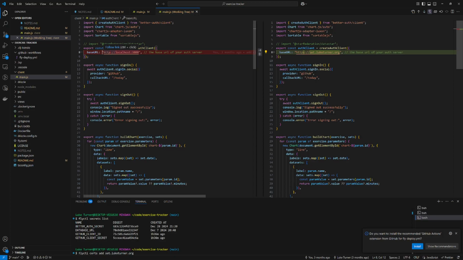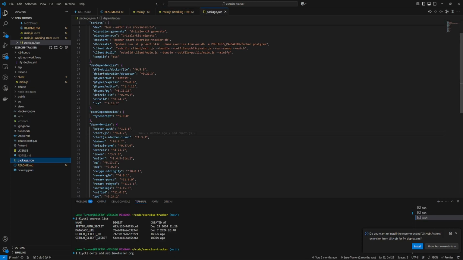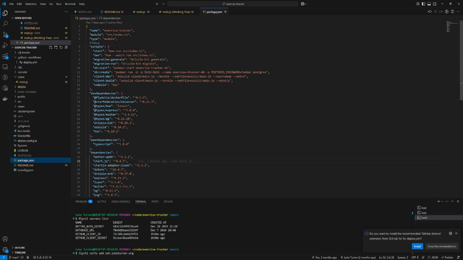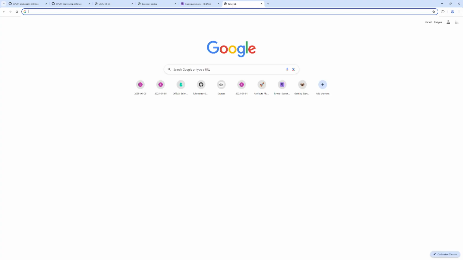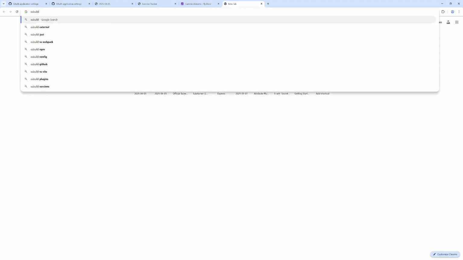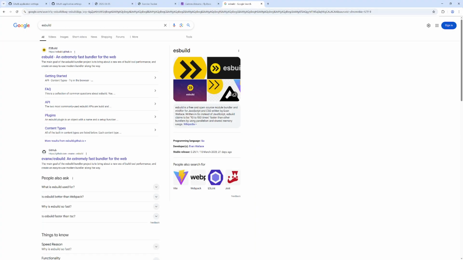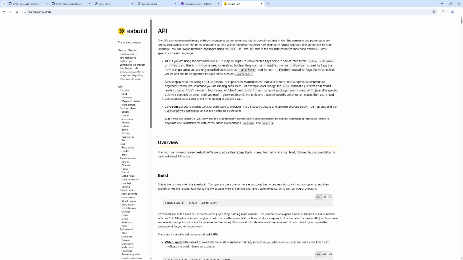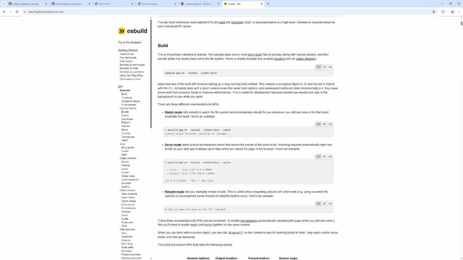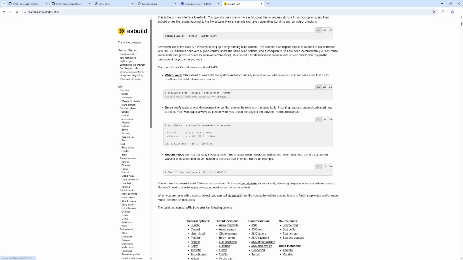So what I probably need to do is pass in some kind of variable when the thing is being built here. So let's look at the esbuild docs and see if there's a way to do that. Esbuild build.